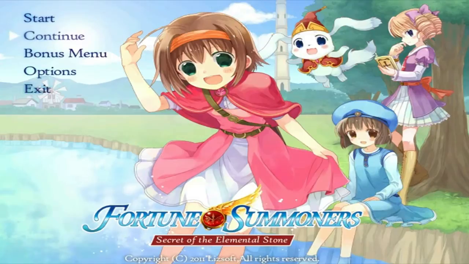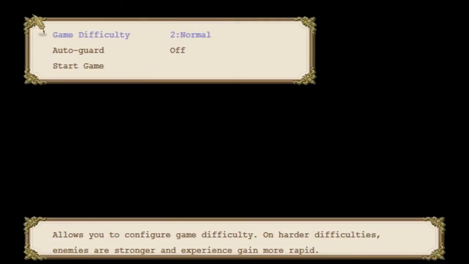Fortune Summoners is a very good game. I highly recommend you guys get it if you haven't gotten it already. It's a really great game. Anyways, without further ado, let's go ahead and get this started. We're gonna set the game difficulty to 2. Auto guard is something in which you will automatically guard against incoming attacks if a character is not engaged in any interaction. I'm gonna set that to off, and let's start the game.